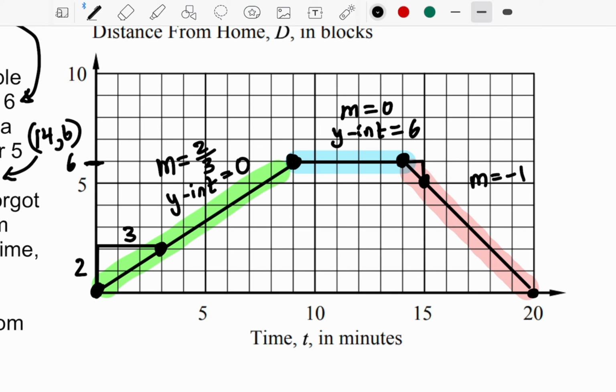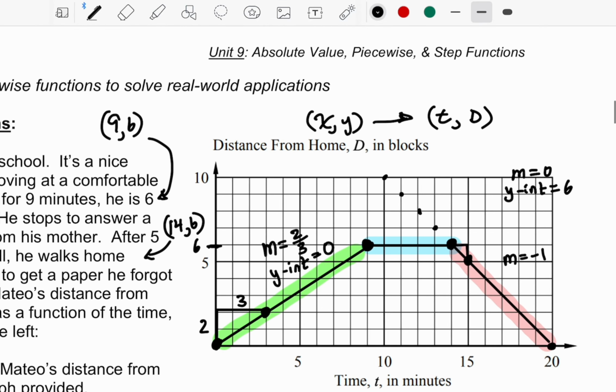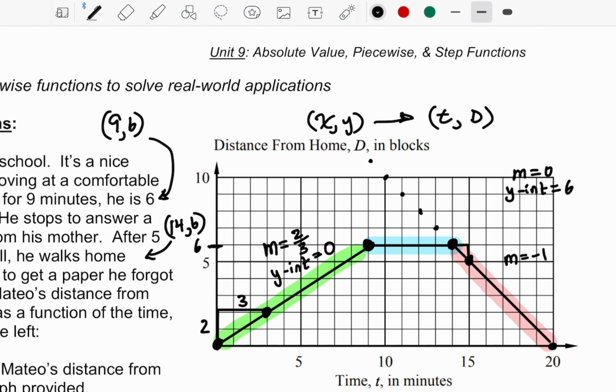Because if I follow the trend, let me move this out of the way for a sec. If I follow the trend, it'll only get me so far. It'll get me right up to here. Now, unless you're one of those people that are like, all right, it looks like it's about 20. I think I'm good. Just going to go with it.